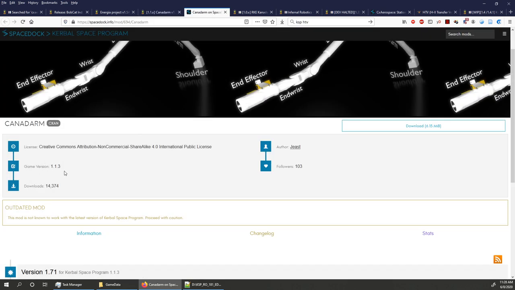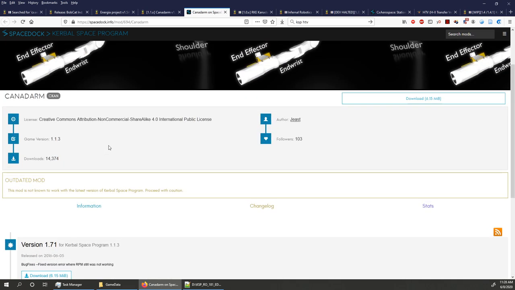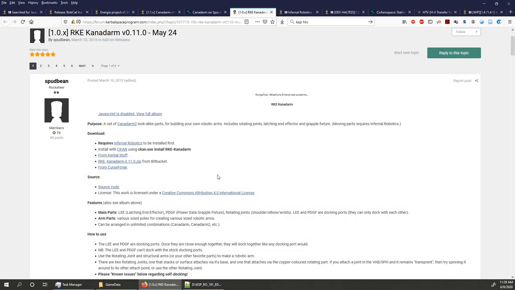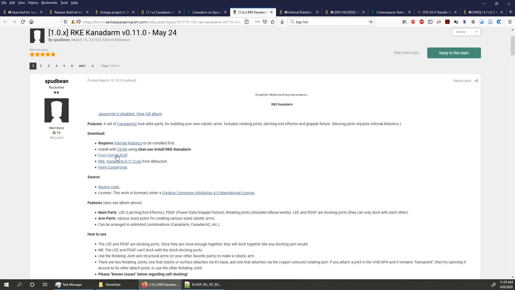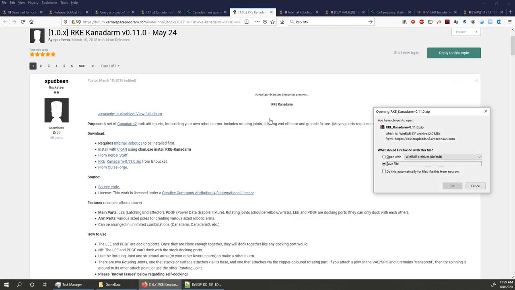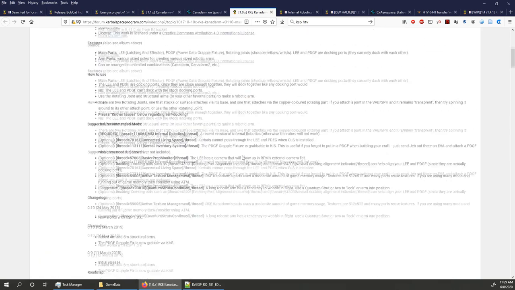You can just download the version for 1.1.3 and it should appear. That doesn't mean... I haven't tried using Canadarm in 1.8, so watch out. I've used it in 1.3, but I haven't used it in 1.8, so... Yeah, maybe. For the station, for Canadarm 2, I use RKE Canadarm, this one. Same, it uses Infernal Robotics. Kerbal stuff probably doesn't work, Curse Forge doesn't work, but this Bitbucket one, that link seems to work. So that'll pop up for you. So get RKE Canadarm. That's the one I use for Canadarm 2. That's the one on station.